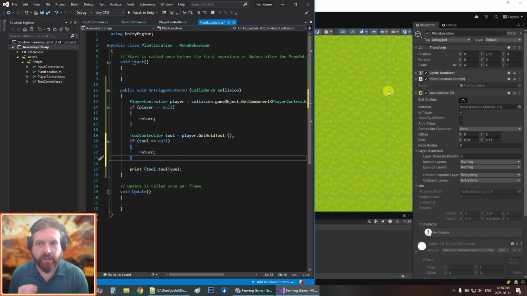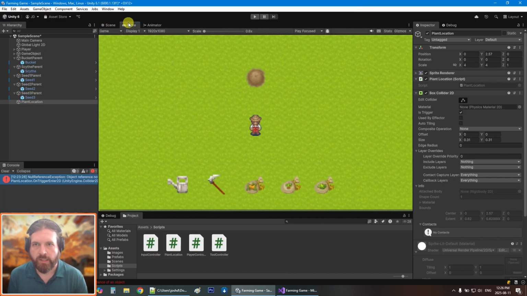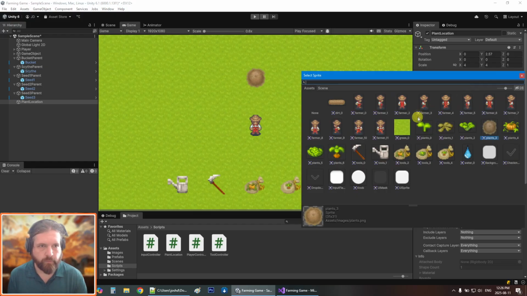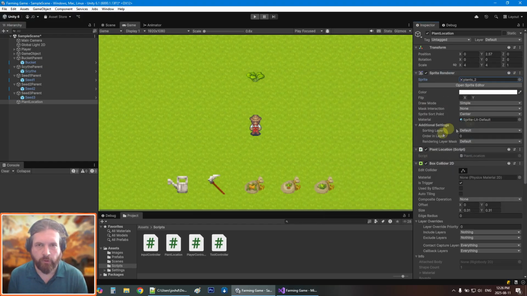However, what happens is determined by more than what's just in the player's hand. So for example, if we had this location here, and we planted a seed, and it already looked like this, and it was growing, we don't want to be able to plant another seed on top of it, right? We don't want to be able to water a location that is empty. We don't want to be able to harvest a seed that isn't ready, these kinds of things. And so in order to make sure we're doing the right interactions, we also need to know what state the actual plant is in its life cycle.